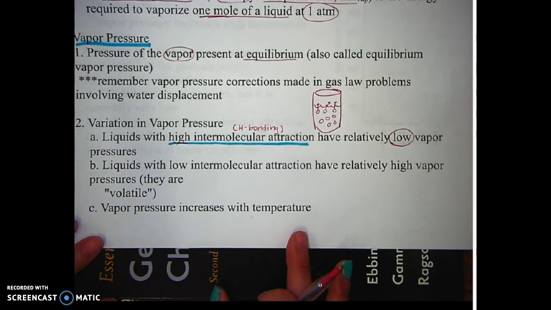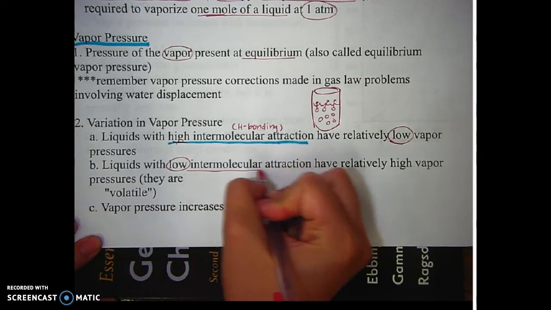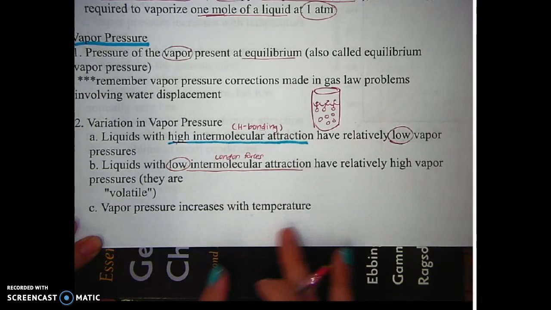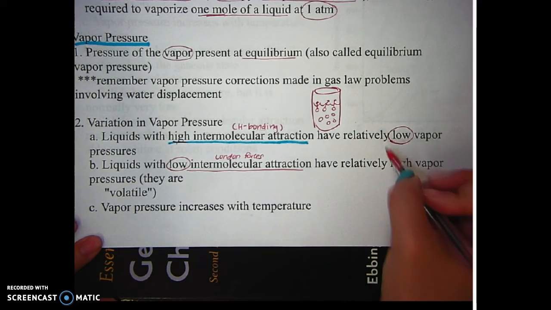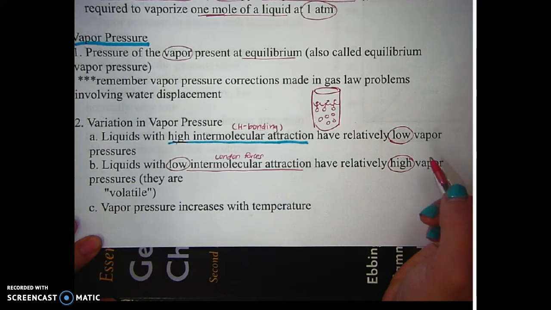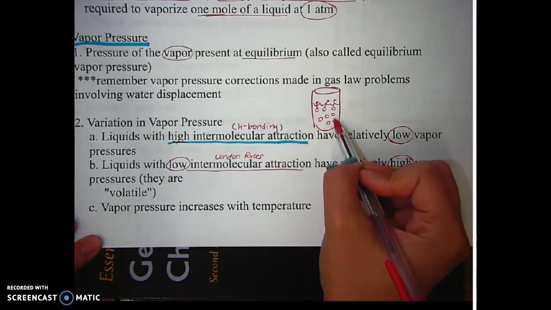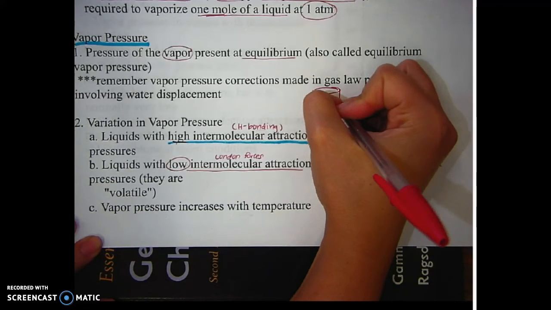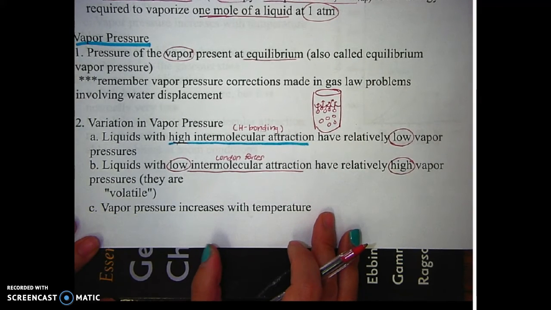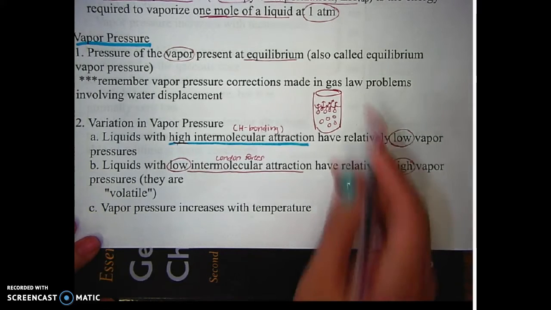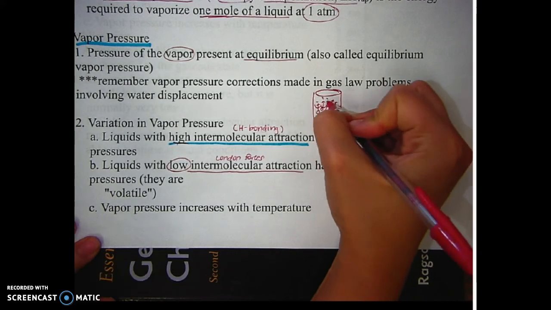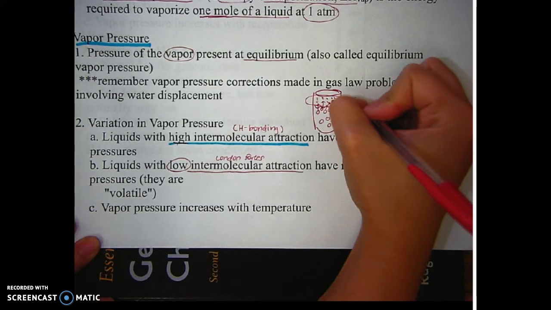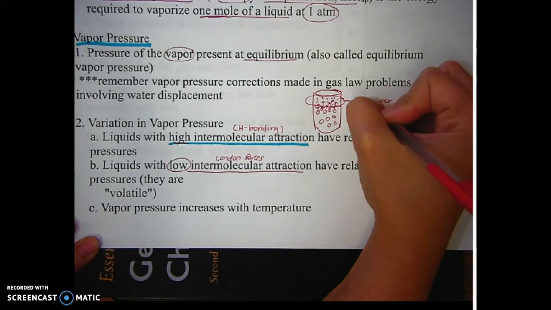Versus if you have a liquid with very, very weak intermolecular attraction, for example, London forces, and we will go back and review all these forces on Monday again. They're going to have really, really high vapor pressure, because if there's not a lot of really strong attraction holding these molecules together, they're going to want to escape like crazy just because they can, right? So they're going to want to get out from the liquid phase and turn into a gas. So you would end up with a ton of gaseous molecules right above the liquid here. So if you took the pressure of all these molecules, it would be a very high vapor pressure here.